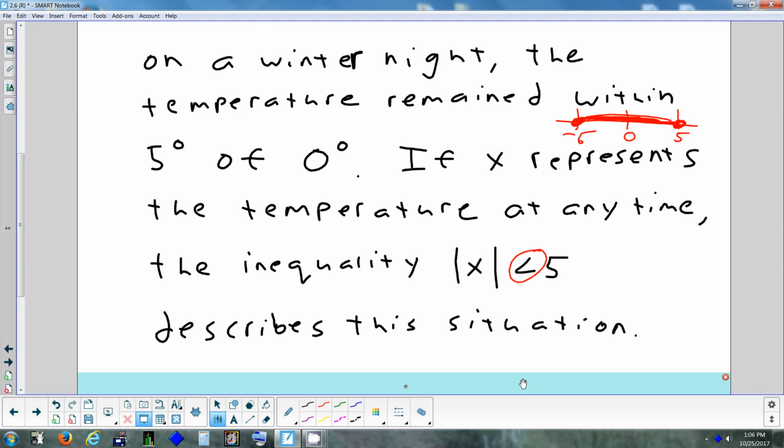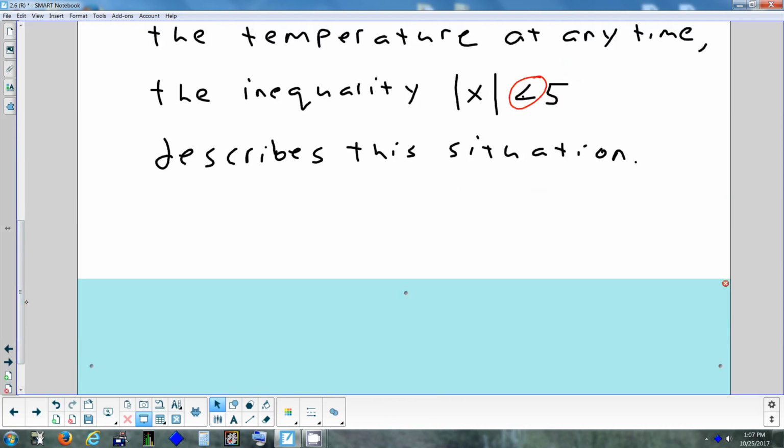All right, so we're going to see more of that today. The idea that if you're within a certain value, like we just did, within 5 degrees of the temperature of 0, that's an inequality. Before, guys, we've looked at that sign to tell us how we were going to make our dots open or closed, or our circles on our graph. Looking at the sign is going to be important again today for the next step that we add to this. So that's just a little something to get you guys thinking about how this is going to work.